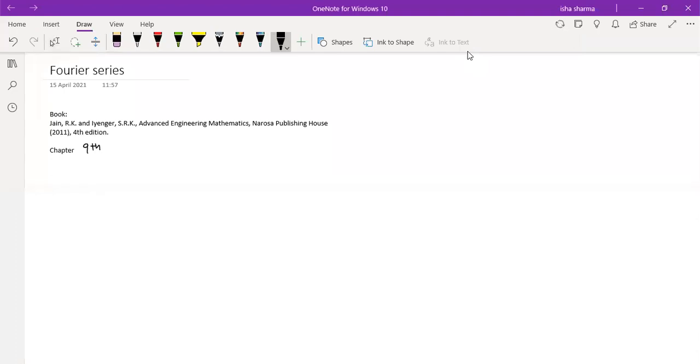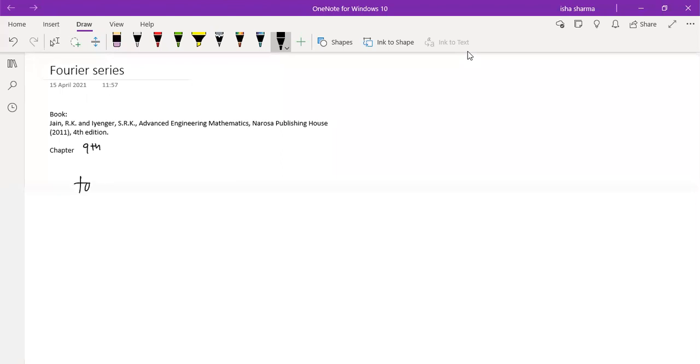So let me begin with Fourier series. Before directly giving you the definition of Fourier series, I will give a general introduction about the subject, which will give you a brief idea of why Fourier series is important and what the main purpose is for studying this kind of series. I'll recall a few results which you have already done last semester in the course Calculus, Maths 1.